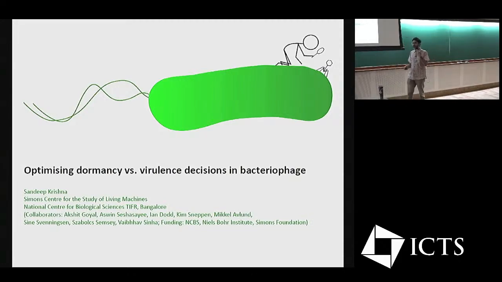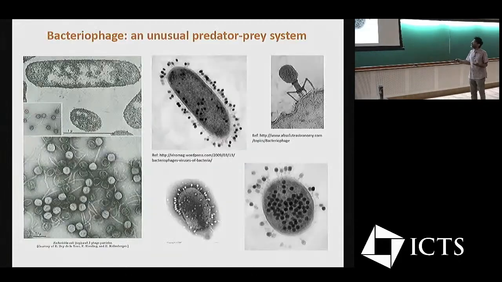Okay, so the particular kind of biological system I want to talk about, many of you might already be familiar with, but for those who aren't, I'll tell you anyway, are these viruses that infect bacteria. These are really important organisms because, as you know, bacteria set a lot of the dynamics of what happens in this world, and these are major predators of bacteria. People have been studying bacteriophage, as they are called, for decades. Bacteriophage were the foundational organisms which led to a lot of modern molecular biology and our understanding of how genes work and how gene regulation works. So what I'm going to be talking about are these viruses which infect bacteria.